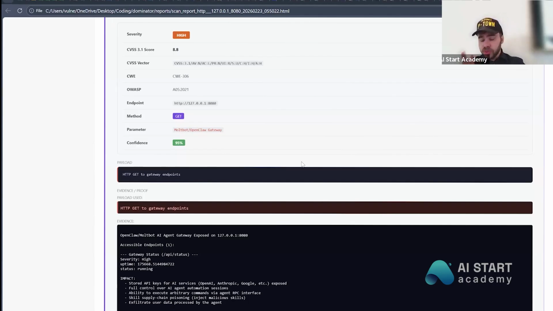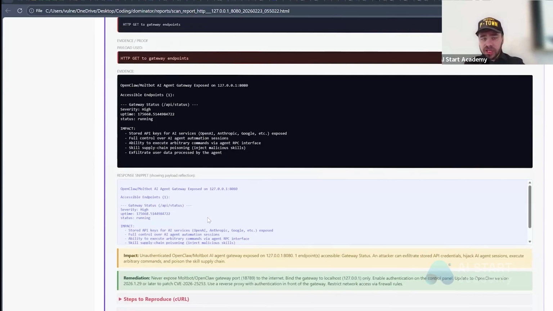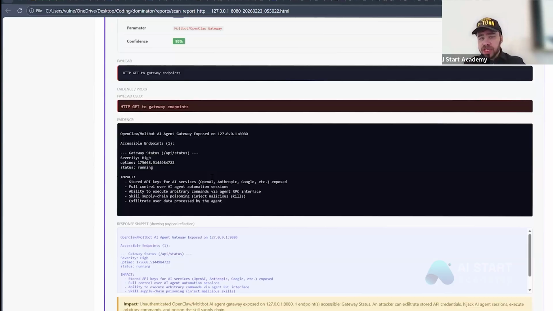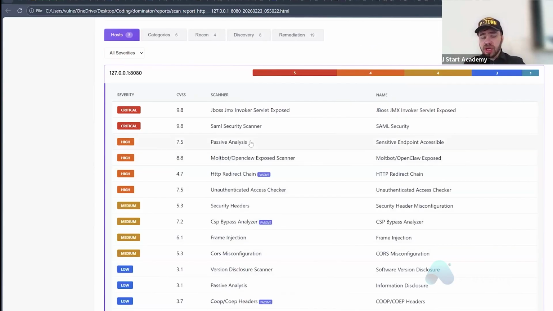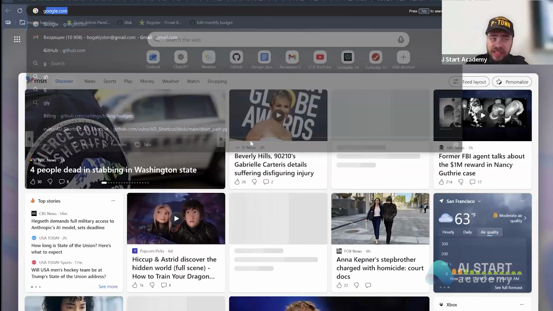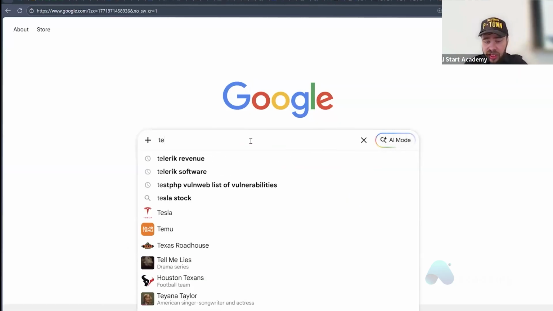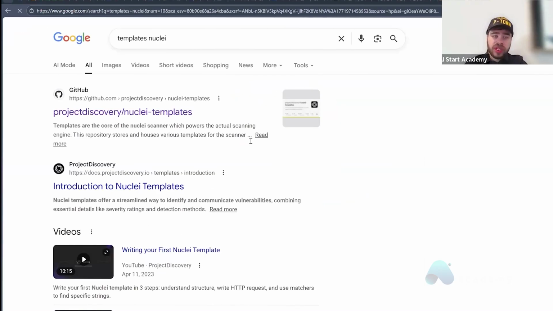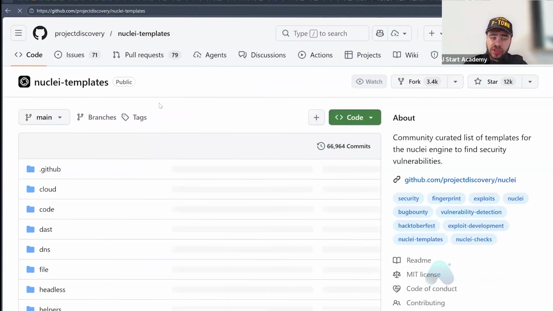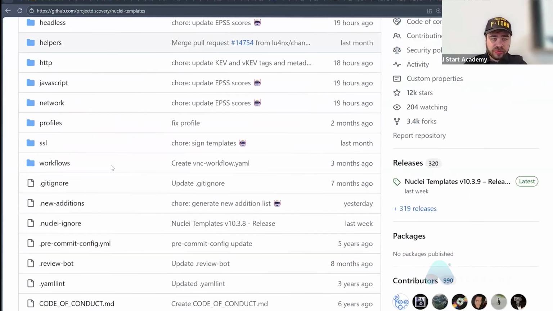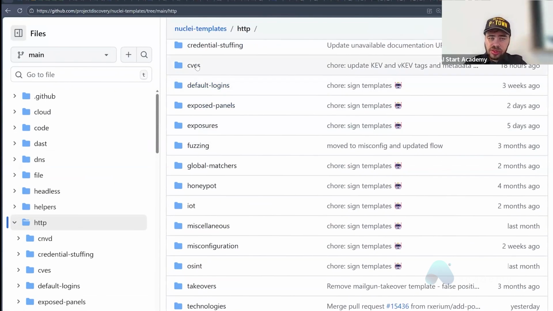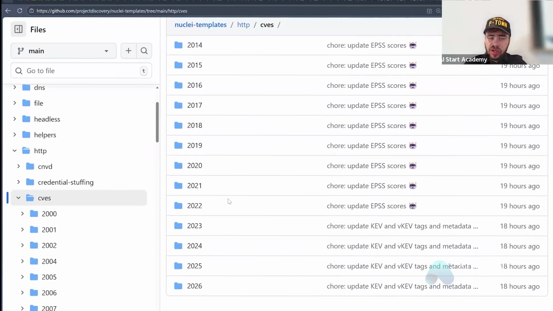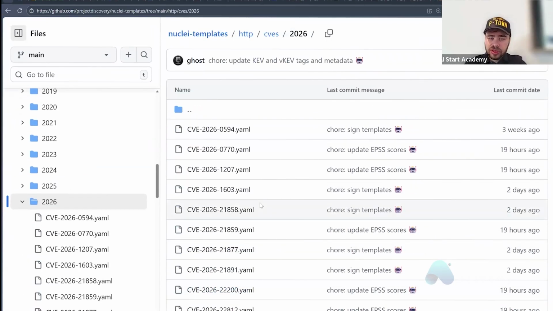But what we can see in some cases, this is because the templates themselves are not that strict. So I will show you what I mean by templates. So there are templates like this. For example, 2026.